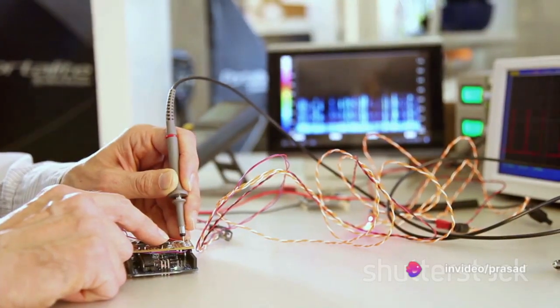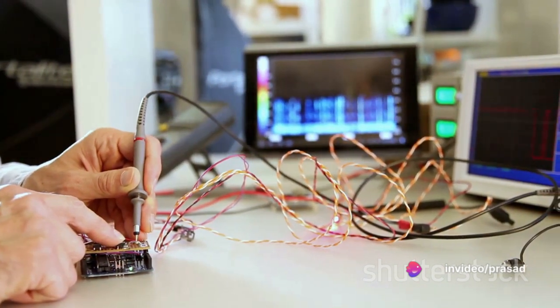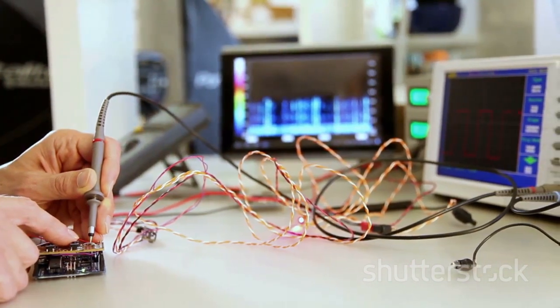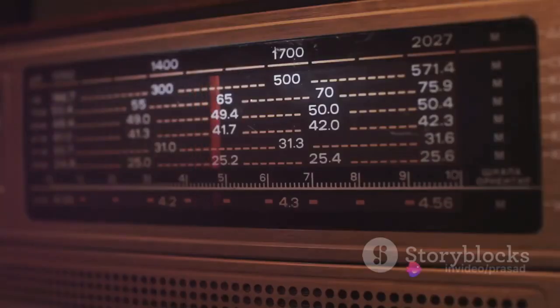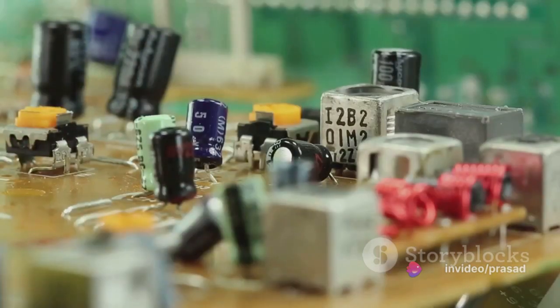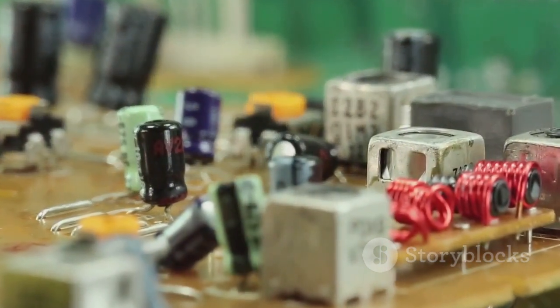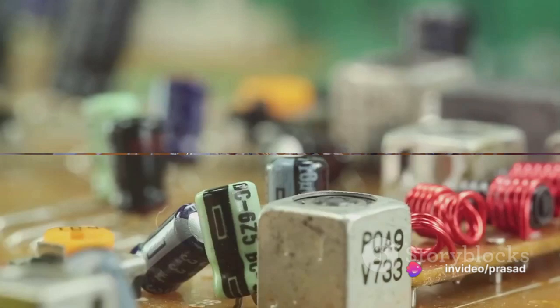But like a well-choreographed dance, the cycle of charging, transistor activation, current flow, and deactivation repeats itself rapidly, creating a consistent on-off pattern. This pulsating rhythm isn't just for show, though. It's this very frequency of on and off that determines the radio frequency of the signal we're transmitting. The values of the capacitor and other components in the circuit play their part in fine-tuning this frequency. And there you have it, a simple RF transmitter in action.